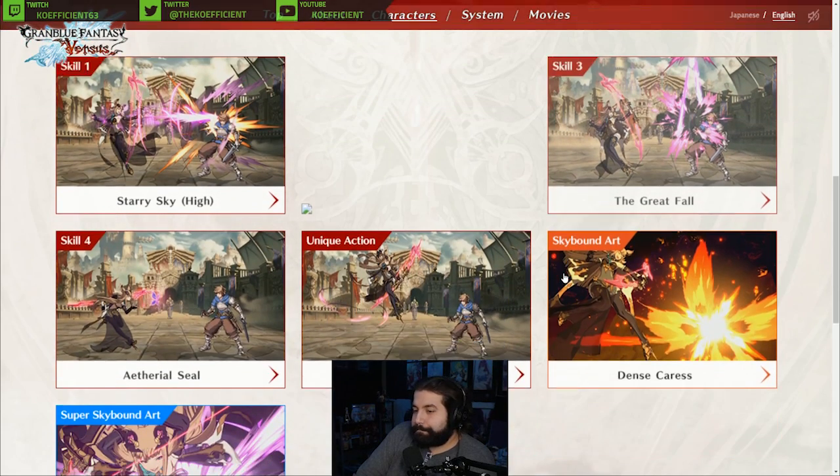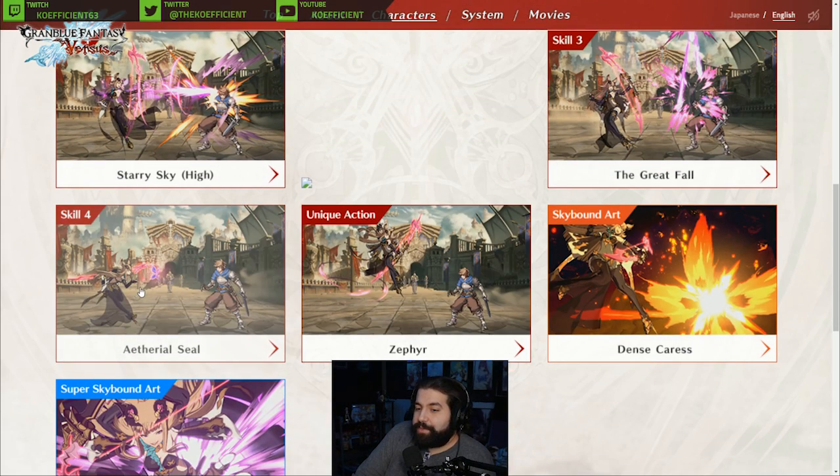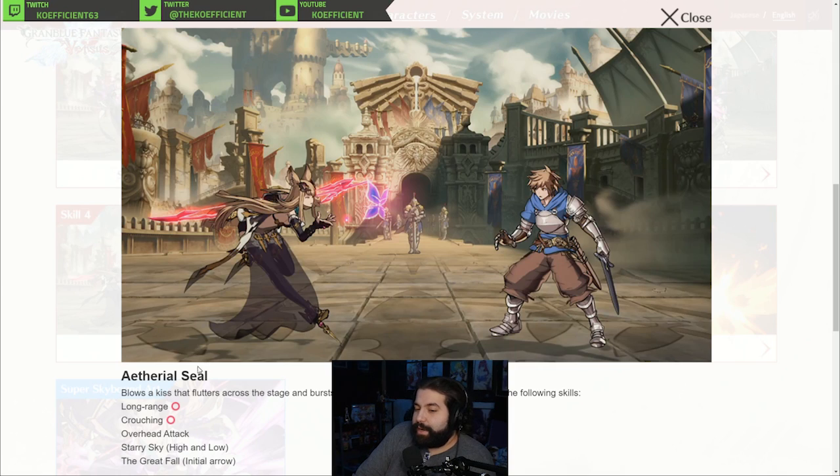Anyways, after that, we got Ethereal Seal. This is a pretty cool one right here. Blows a kiss that flutters across the stage and bursts into a damaging column when triggered by following skills. Long range 5C, crouching 5C, overhead attack, Starry Sky, basically the projectiles, or the Great Fall.